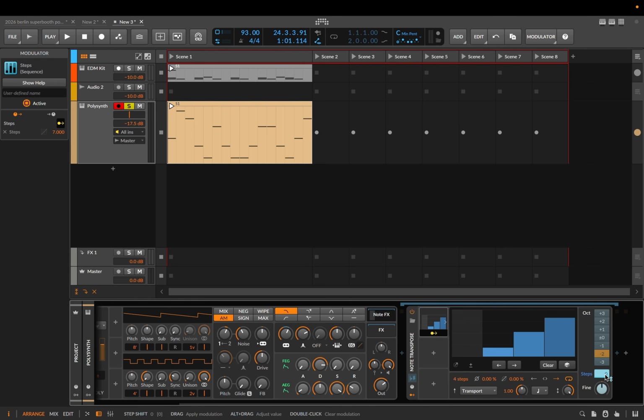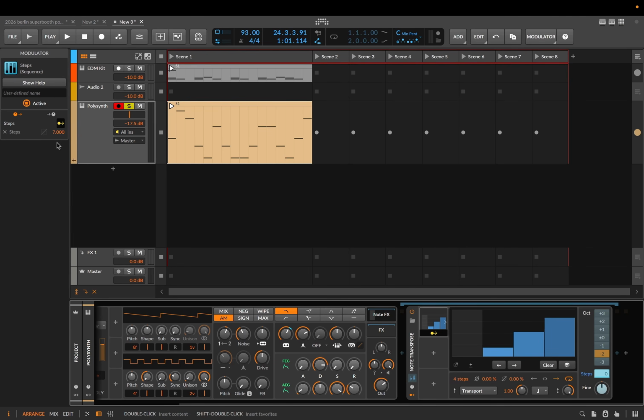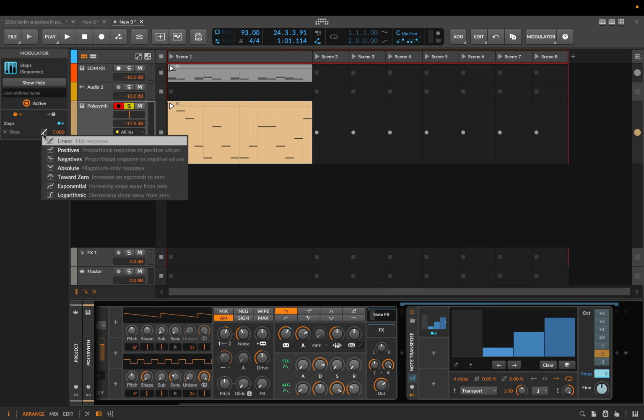Okay. Now, if you're trying to reach an exact value, you can always go into the inspector panel here. And if you select a modulator or device, if you've assigned this to modulate something, all the targets show up here. You can change the exact value by typing. And even more, you can actually change the slope of the values, right?